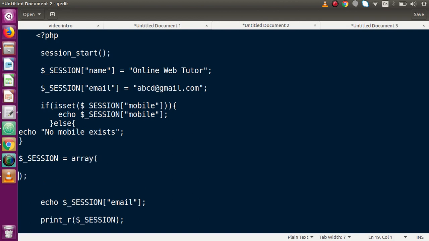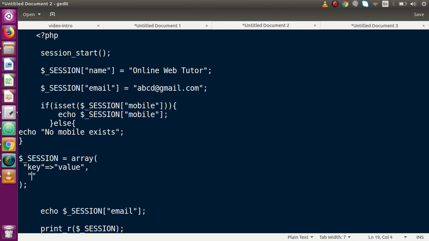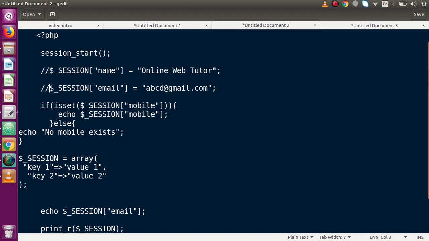Inside this array format, we can write a key and its value, and also another key and its value. This is value 1, this is value 2, and we have key 1 and key 2. So if I comment this line, we need to store these two values inside a single line. We need to specify only name, email, and the respective values that we have here.